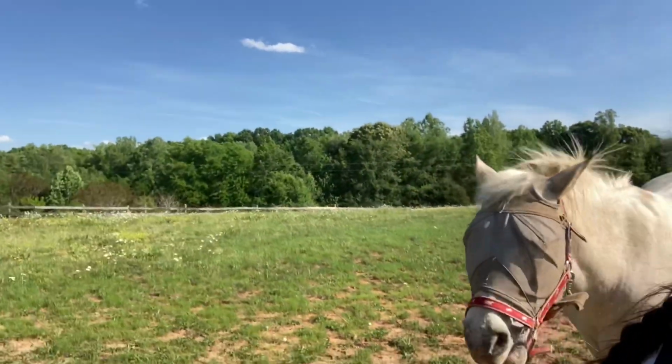Hi guys, we just finished up the horse show and we arrived back home at the barn. I'm here with Penny, and Peaches was absolutely perfect. We were not using this as a jumper show to work on speed and time. We were more so using it to work on our turns and our pace and getting our lead changes. And I think overall we did really well. So we actually ended up being fast enough and got a 4th in the 2-3 class.